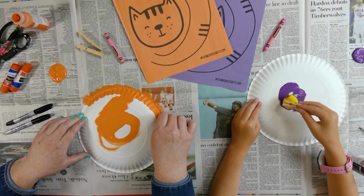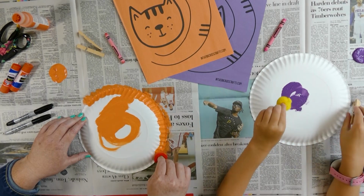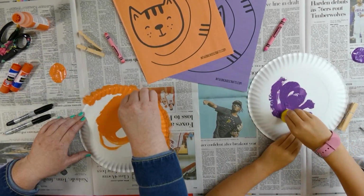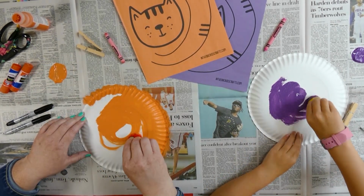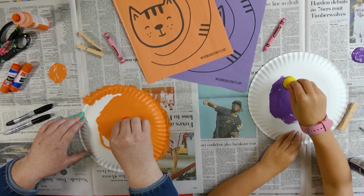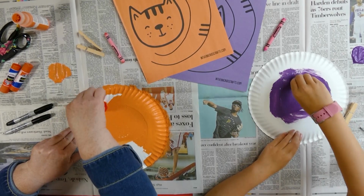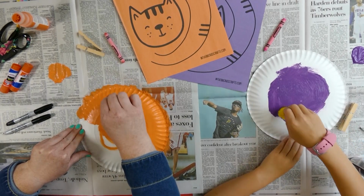So before we started today, I said to you, what color did you want your cat to be? And you told me? Purple. Purple, which I thought was an excellent choice. So as you're painting, you can tap with the pom-pom and it makes it look almost like fur. So it really gives it that little bit of texture. So we're gonna go ahead and speed this up, and you can pause it while you're painting, or you can try to catch up to us as we speed up our painting.